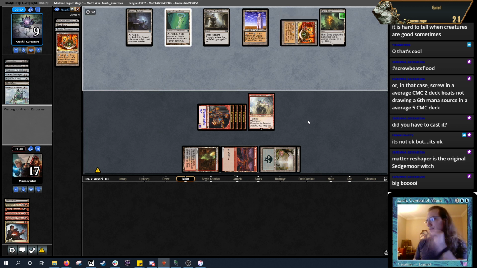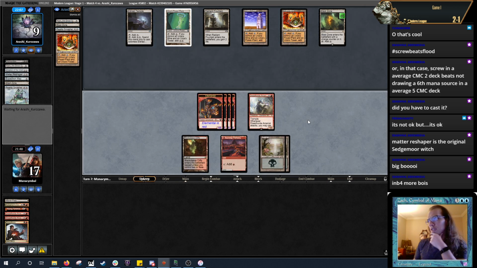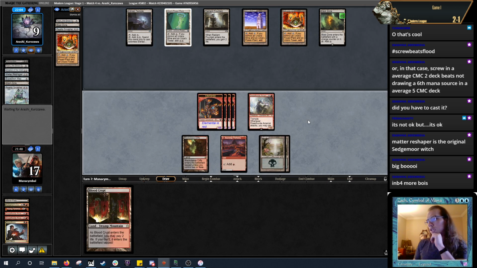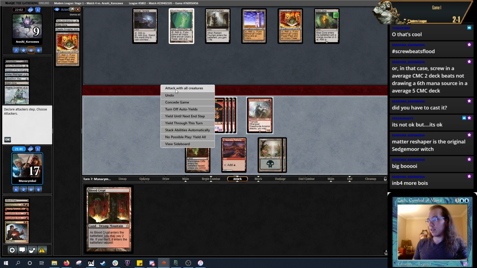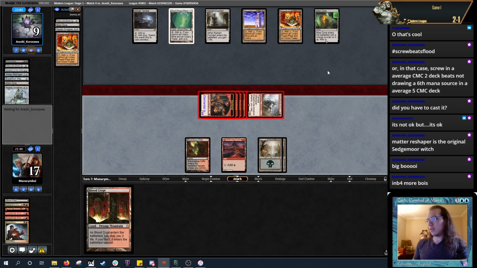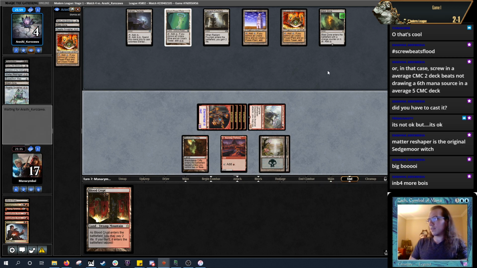All this dust. Crap. Mind Stone? Chalice? Nope. Okay. Push it to 4? Okay. Hold the card for Thoughtseize. Yep.